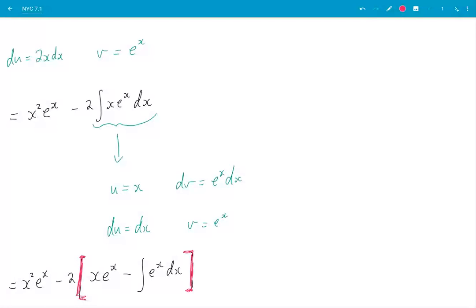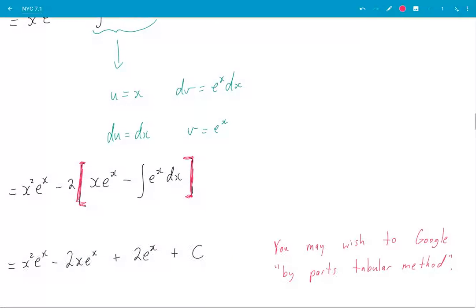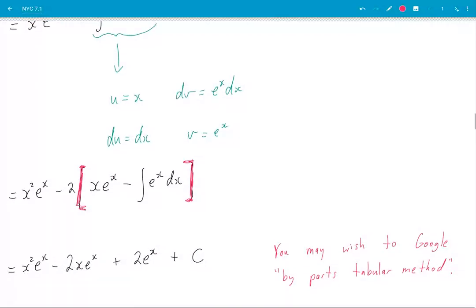Okay, but I am pleased because I made my x here go away. And I have a very, very simple integral there, which I perform and work it out. And I'm set. So look, I ended up with a plus here. I ended up with a 2 here. Okay, it's because of the red brackets that that happened. Without the red brackets, you were quite wrong. Okay, this is a by parts in which I had to do the formula twice.